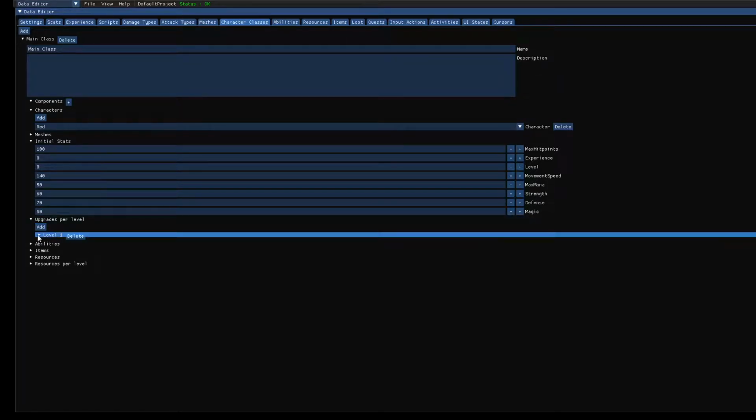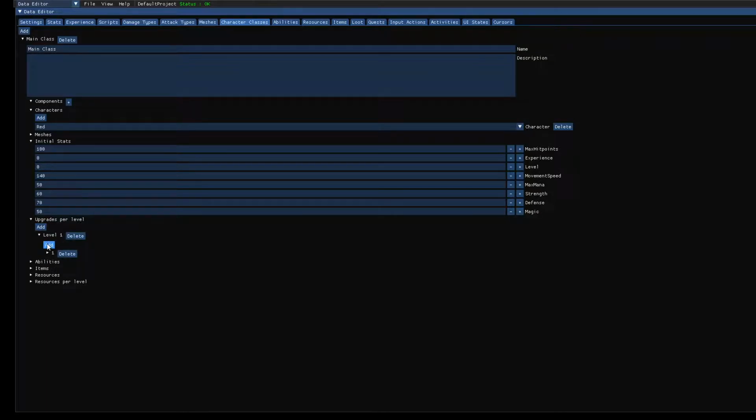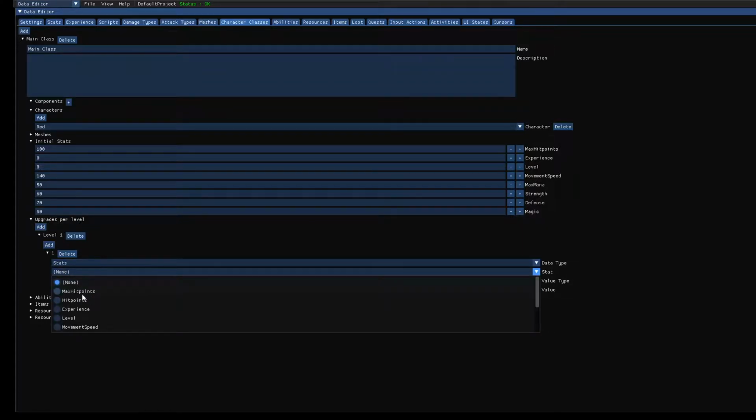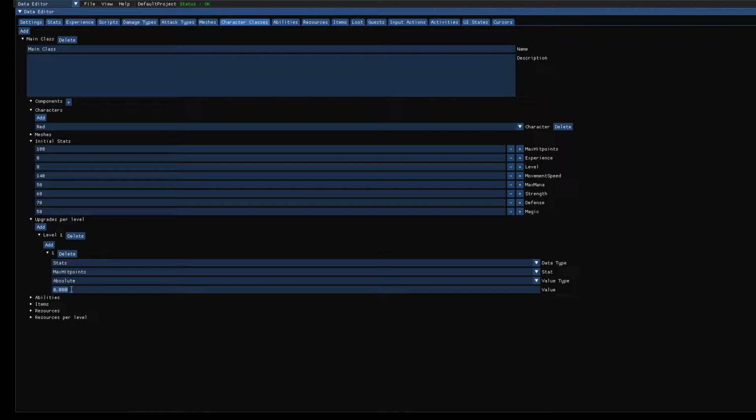And here you can define what happens when there is a level up. So in this case, you can have entries for every level, and then for every level you can have things that are added, which are currently stats or abilities. So in this case, we can, for example, just increase the hit points by 10.